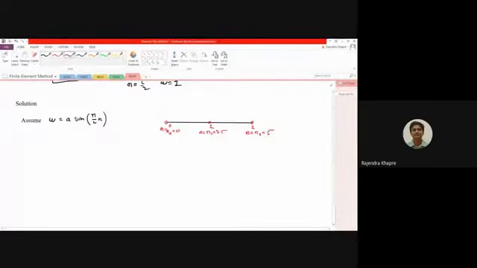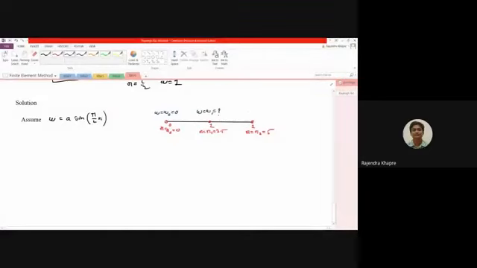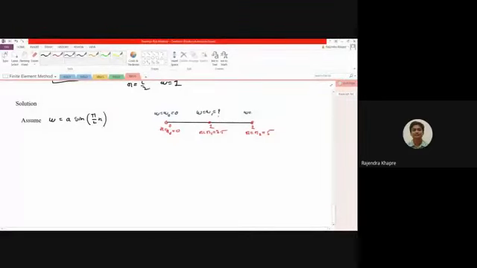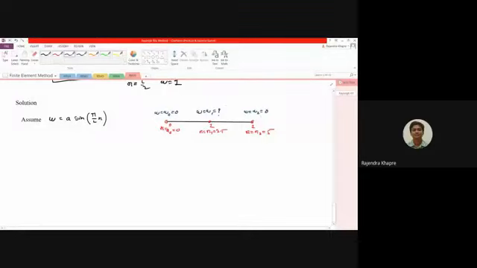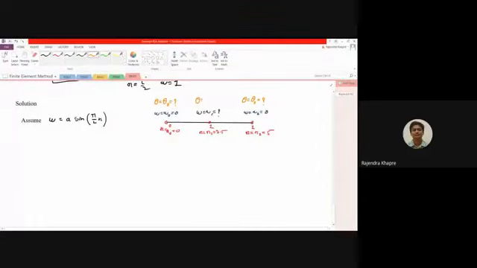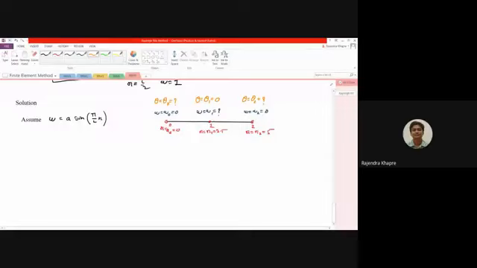Similarly, here w will be called w0, its numerical value is 0. Here w will be called w1, its numerical value is unknown, and here w will be called w2, its numerical value is 0. At the same time if you see the theta value, theta will be called theta 0. Here rotation will be there, so there will be a slope. This end will be called theta 2 and its value will be unknown. But at the center the theta will be called theta 1 and its numerical value will be 0, because under the load there is a 0 slope.